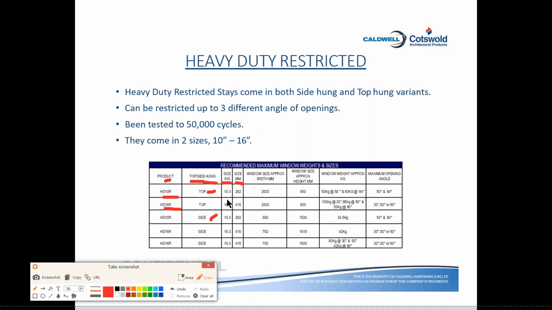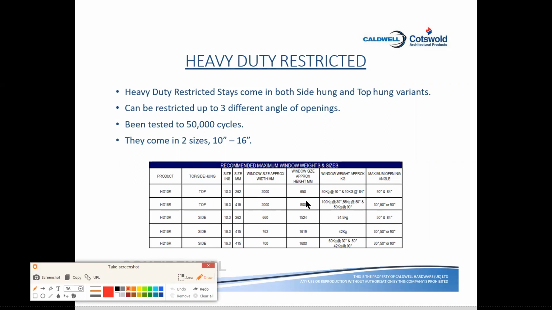This size is of the arm. It has nothing to do with the vent. There is confusion on a couple of occasions that this size is the width of the window. This is related to the arm. Arm length has been specified just for a better understanding. Whenever you talk about top hung, the height is very important. And when you talk about side hung arm selection, width is very important.